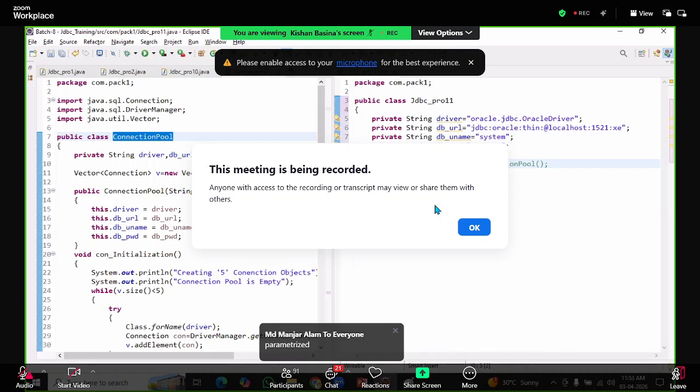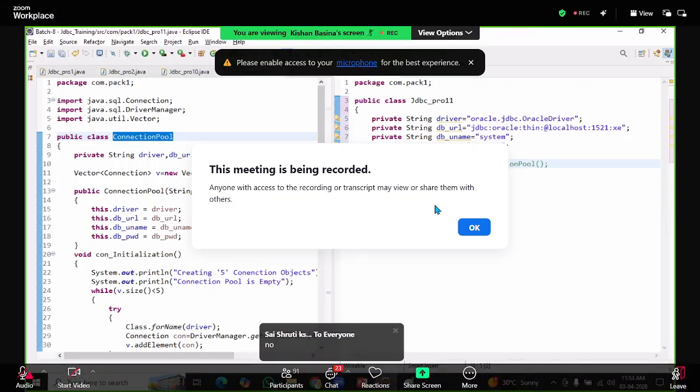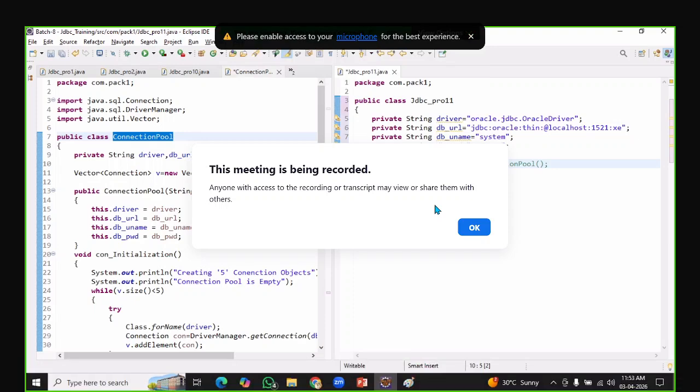Why, you are not present in the class? Please concentrate. Again, tell me. If I remove line number 10 from the comment, am I going to get any error? Yes or no?